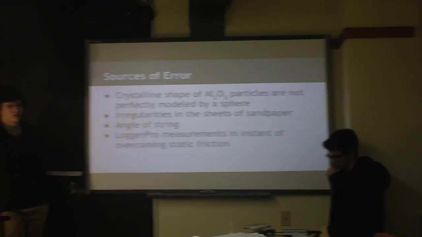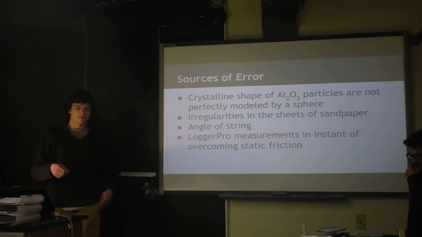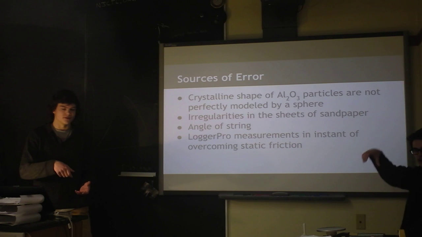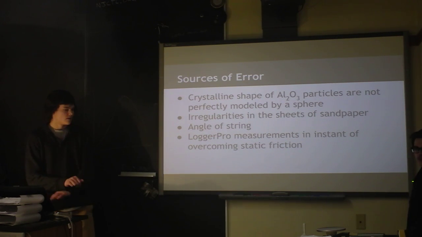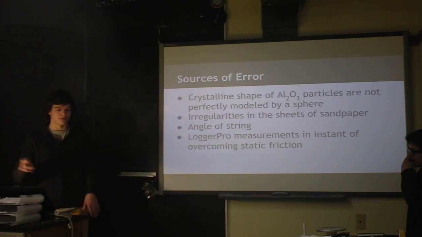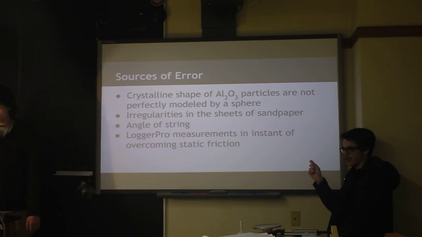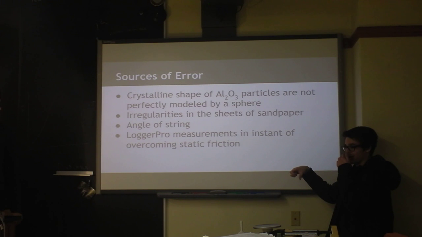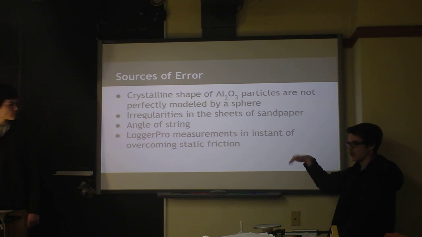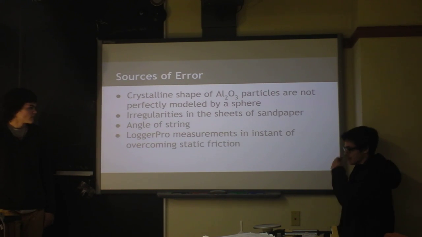We said another source of error could have been if Luke had pulled at an angle, like if it hadn't been perfectly perpendicular, so the force wouldn't be equally distributed—it wouldn't be solely on the x-axis. The last thing would be, since it's a very small instant where you're overcoming the static friction and transferring to kinetic friction, there's a chance that you might not reach the full effective static friction because I can only with my hand reach such small intervals of increasing the amount I'm pulling. So if it was a perfect experiment the numbers could be slightly bigger.